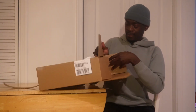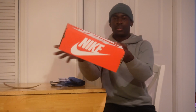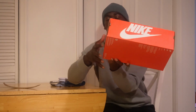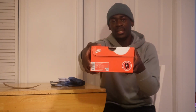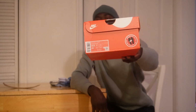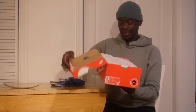All right. Okay. I guess we can put this out of the way. It comes in the regular Nike red box, with a big logo on the front, to the side, and then to this side. And on this side, I got a 10.5. You can see that. All right, so without further ado, we're gonna unbox this.